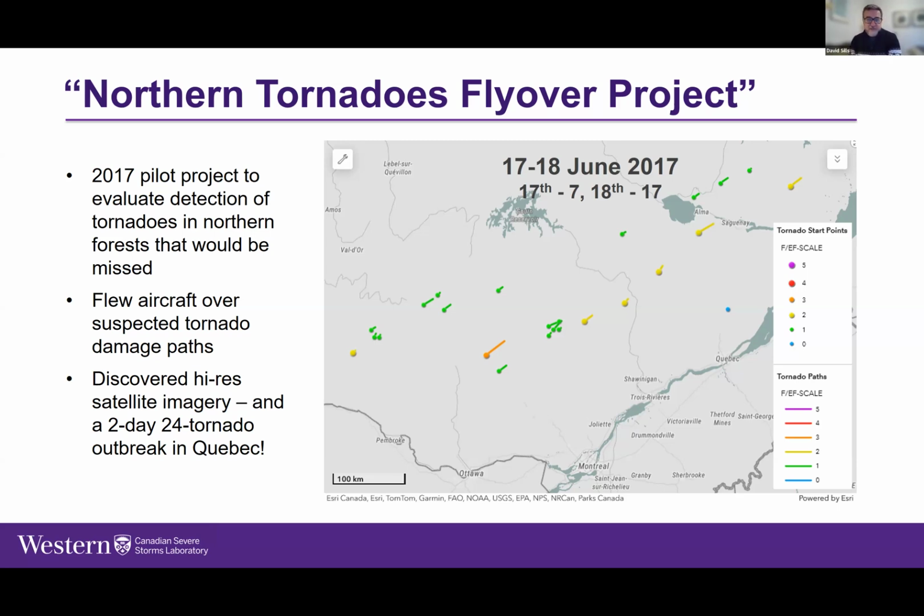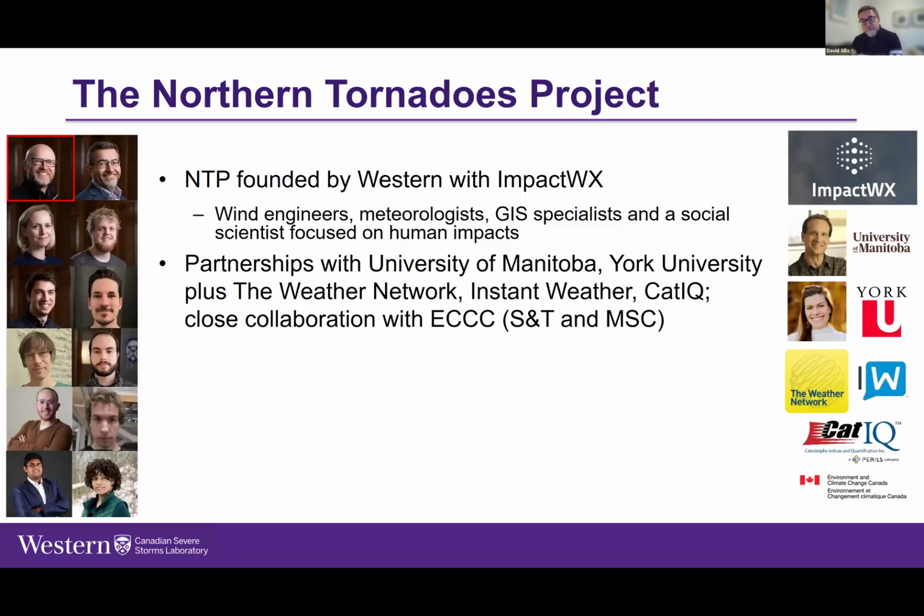So we knew we were onto something here because we're finding a big outbreak that really wouldn't have been known about otherwise. So based on that success and success in the next year with an extension of that pilot project, we actually started the Northern Tornadoes Project. You can see where the name comes from now. And again, that's at Western with funding from Impact WX.